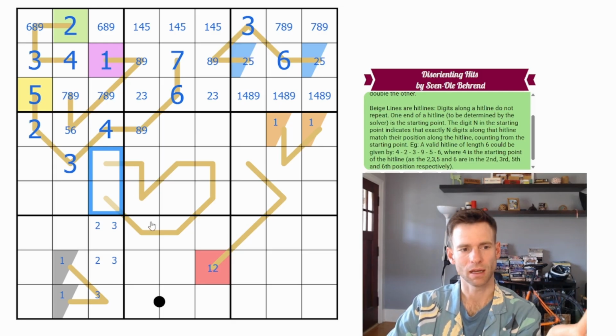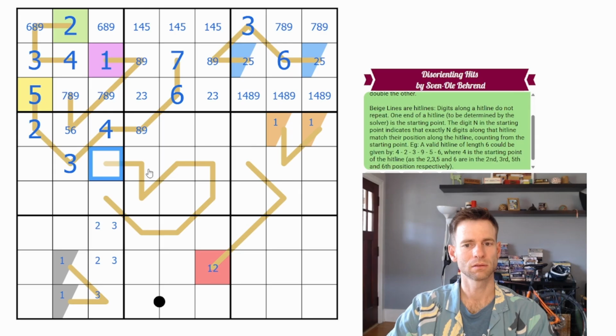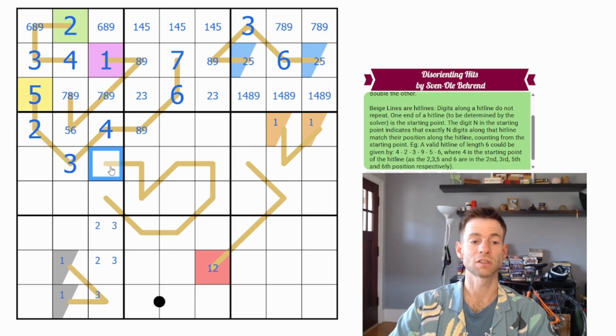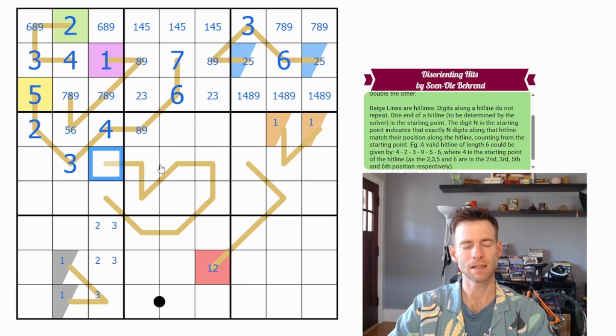You can't make it a 9 because then that implies that every single, if the starting point is a 9, then it's already failed because it doesn't match its position, and only maximum of 8 could match their positions. What if it was 8? Then the rest would have to match. So you'd have an 8, 9 pair in here. No, it wouldn't work then, because then the 8th position wouldn't be able to be an 8 either. So it's not an 8.